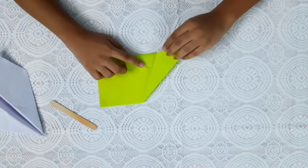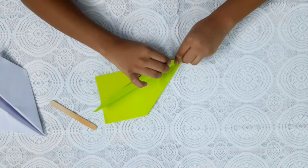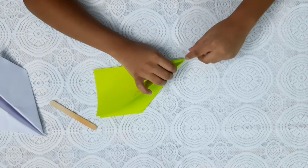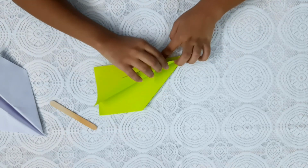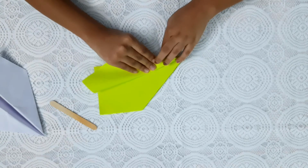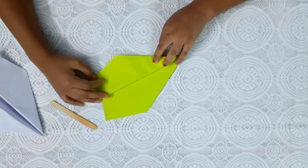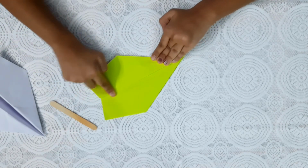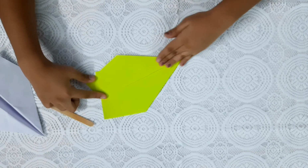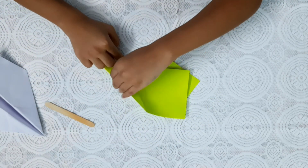Now let's make the wings. Hold over here, and it should not fold like this that the corner should be deep. We should leave little space and fold and hold over here so that this doesn't go. And we have to bring this edge to this corner. We have to just leave little space. Do the same on the other side also.